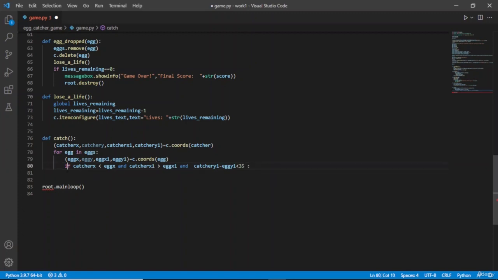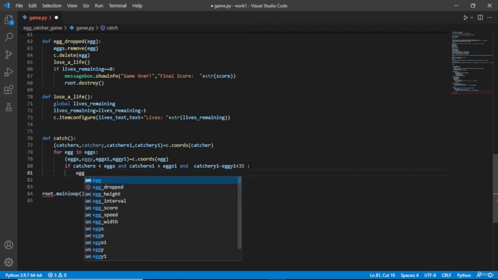The reason we are giving a height is also that sometimes people just hit the egg when the egg is just going to touch the bottom. At that time our catcher actually overlaps the egg. So it may be between our mean value, that is the 35, means if it is 5 units above the ground also, we can consider it is inside the catcher. And if it is just 5 units below the catcher also, we can consider it is inside the catcher. So this is the reason we are taking a constant value.